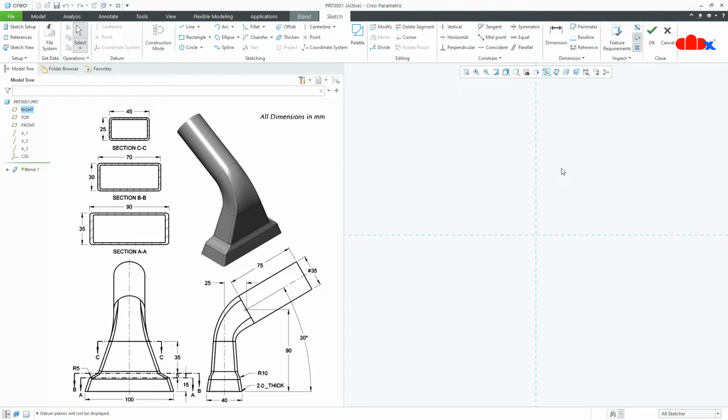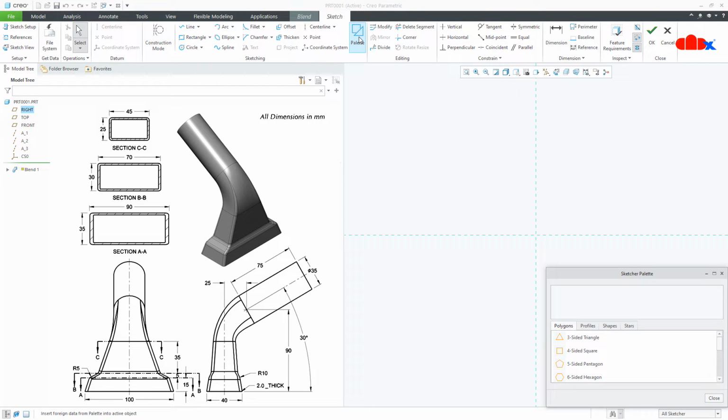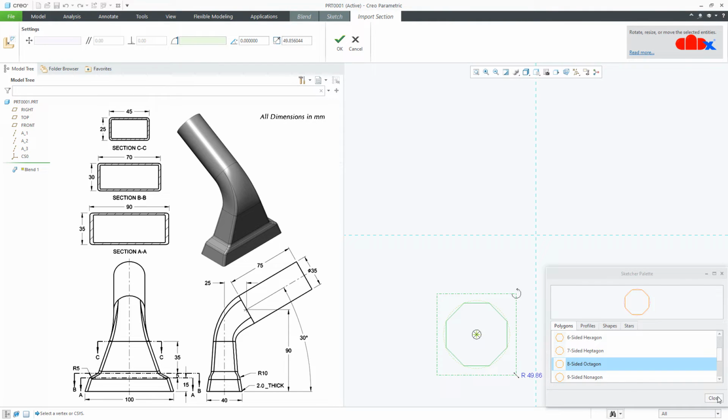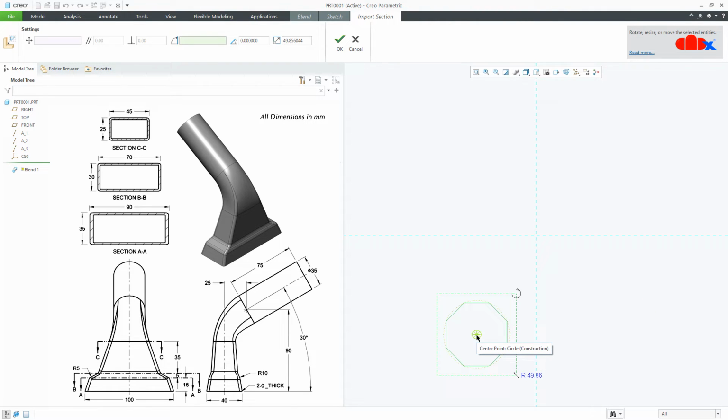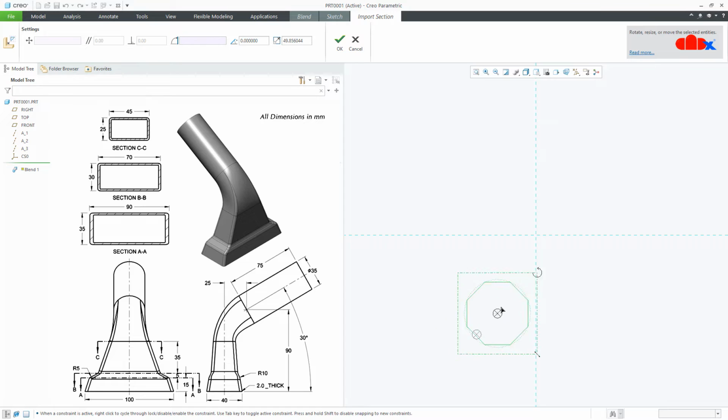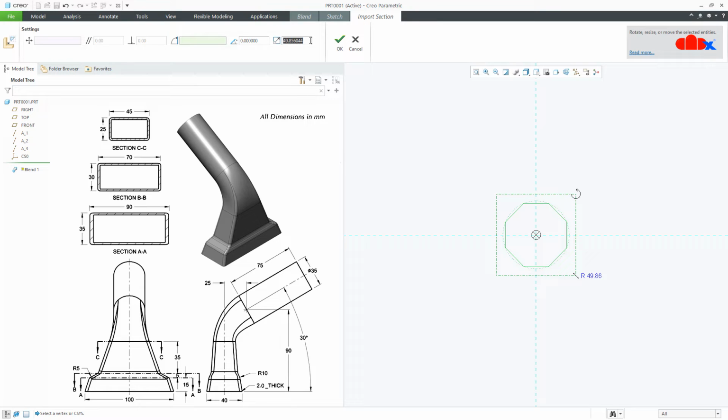Now here first I will place the sketch section, which is octagon. I will go to the palette, I will come down, 8-sided octagon, press and hold left mouse button and drag this section to this position. Then go to the scale factor and make it 10 and say OK.